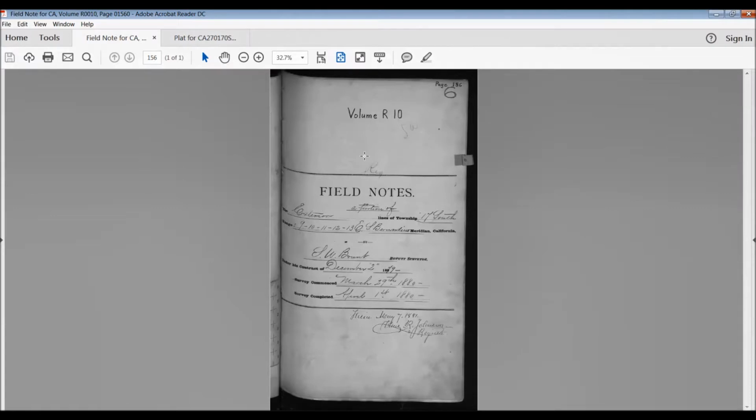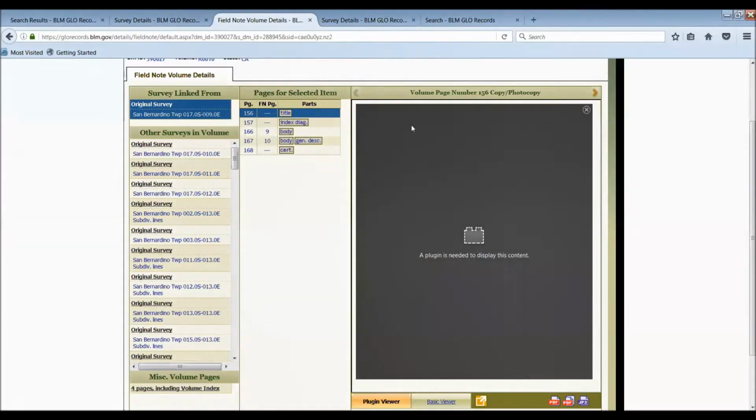Now the reason I only downloaded the first page is if you go to the website here and with the field notebooks, you will see they had it divided here. So this is a title page, and then they have the index page.